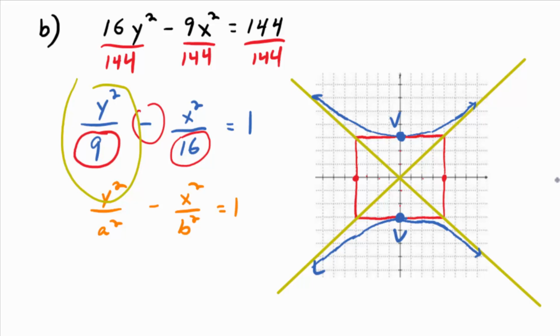Any questions on how to graph a hyperbola? If you can graph an ellipse, just think of it this way: you can get that box with those 4 midpoints. And then you just remember the diagonals and how to figure out whether or not it opens up and down or left and right, and then draw the curve so that it follows the asymptotes as it goes either to the left or to the right.